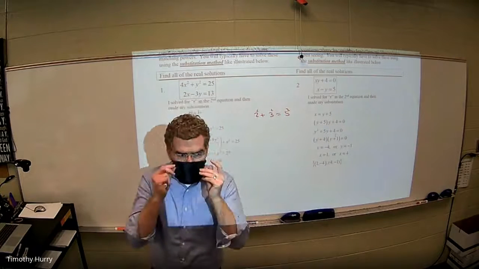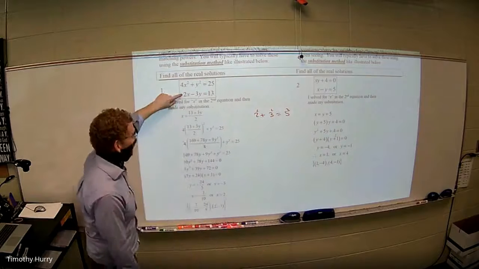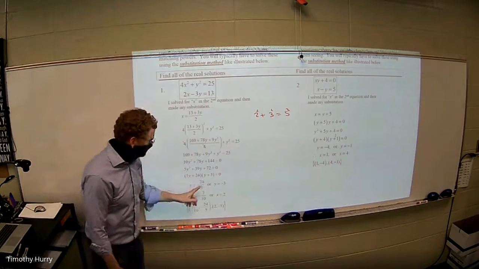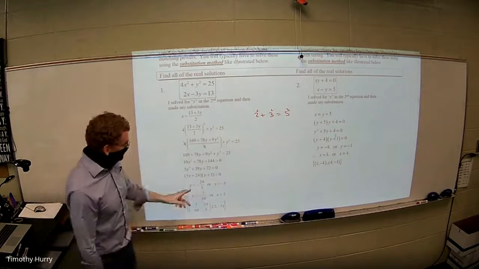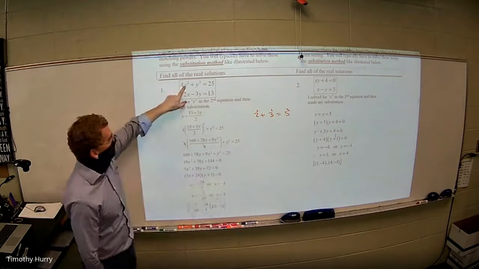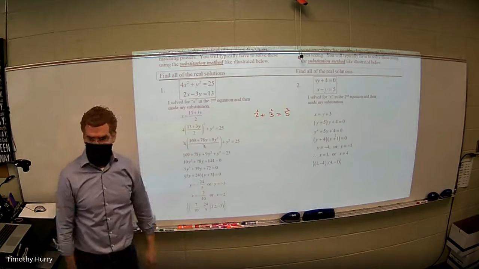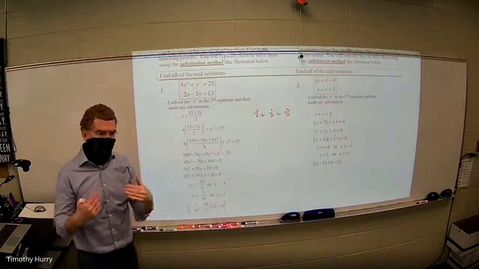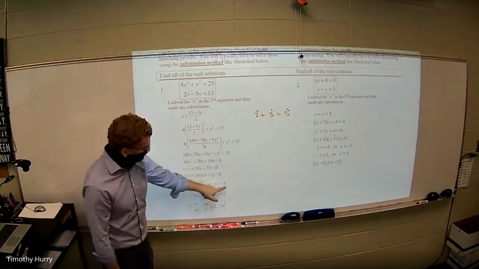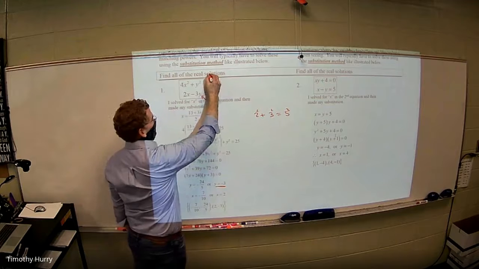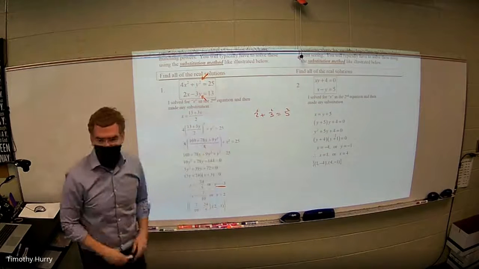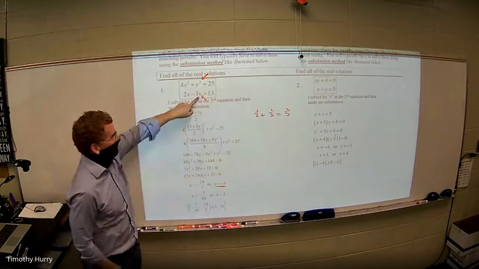And by the way, if you have a choice, like right here, when I solve this, I got these 2 y values. Now, in theory, I should be able to take each of these, plug them in here, and solve for the other ones. Somebody tell me, why do you think it would be a better idea to plug, for instance, y equals -3 in here than plugging y equals -3 in here? Why is it better to plug it in here to find x?